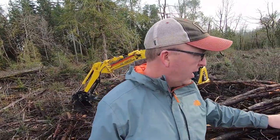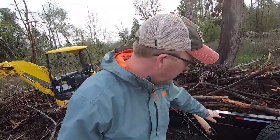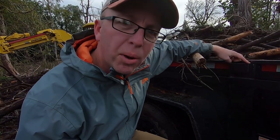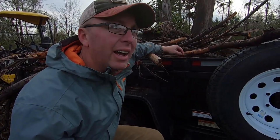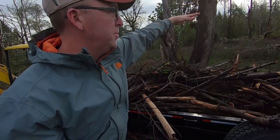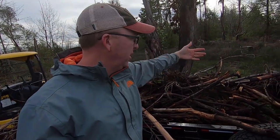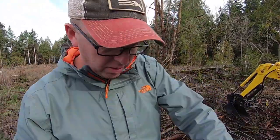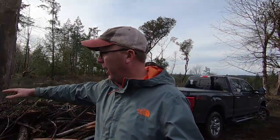Day two has just been all about learning how to most efficiently use the excavator and the dump trailer together. I don't know if you can see right here, there are these brackets, and I can put 2x4s in here to build this up taller. If I build this up taller, theoretically, I should be able to stack more stuff up high.